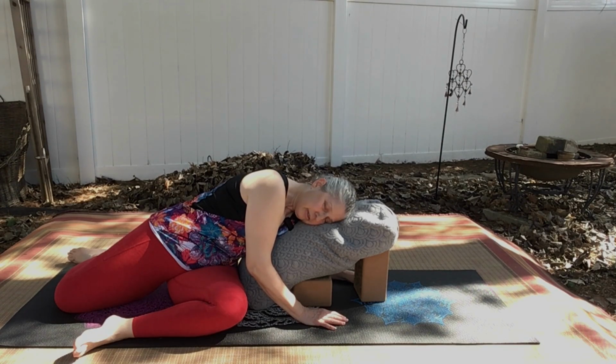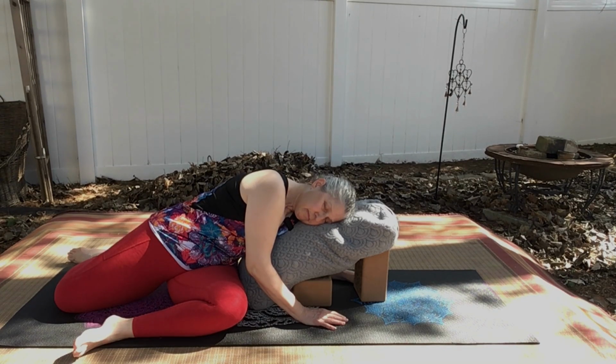Really allow yourself to just let go into the bolster or cushion or pillow or blankets, whatever you have yourself propped up on. Let yourself just sink right in. Feel very safe and very supported. Like you have no troubles in this world. Last couple of breaths.